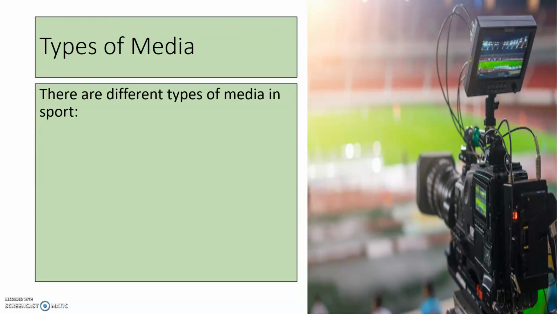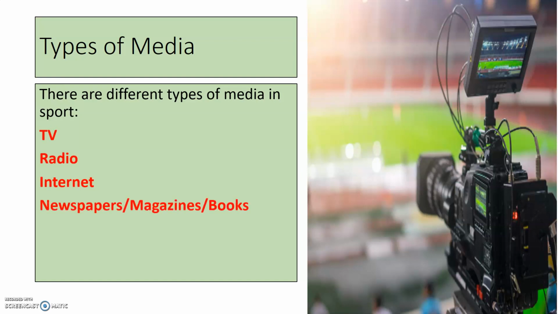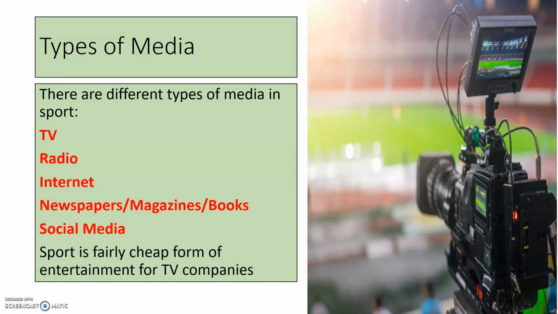When we think of the media, we need to know the different types of media. So we've got things like TV, radio, internet, newspaper, magazines and books, and what is becoming bigger and bigger of late, social media. And in essence, sport is seen as being a fairly cheap form of entertainment for TV companies.